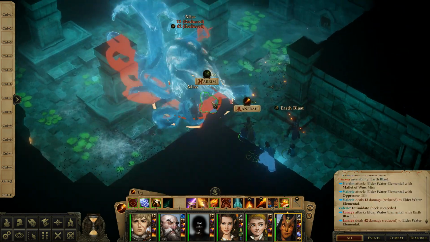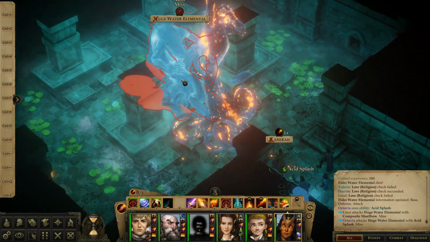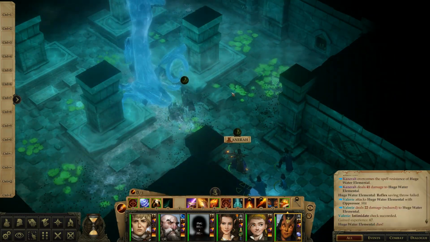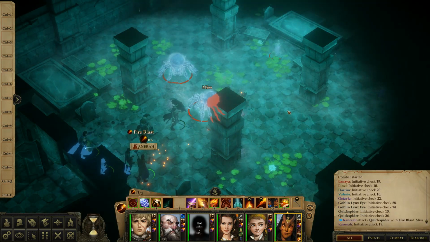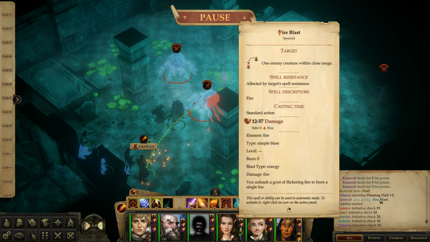Kanerah is a Dark Elementalist kineticist, meaning she gains overflow bonus by transferring her burn to the souls of her fallen enemies. If you don't know what burn is or what an overflow bonus does, you should check out the video that I have covering the kineticist class in detail. You're going to be able to find a link to that in the description. But basically, overflow is going to give you a damage boost, and burn is going to lower your maximum HP.